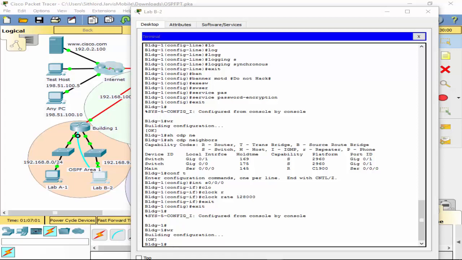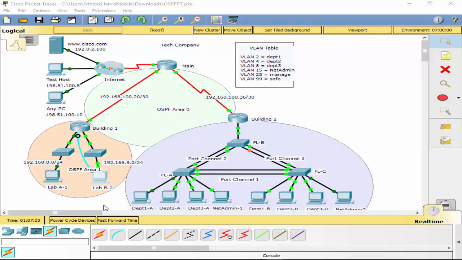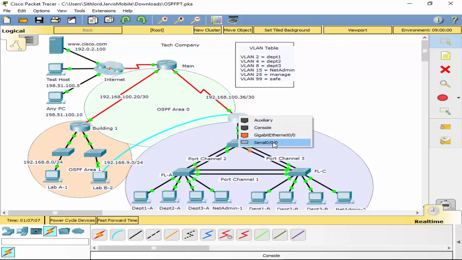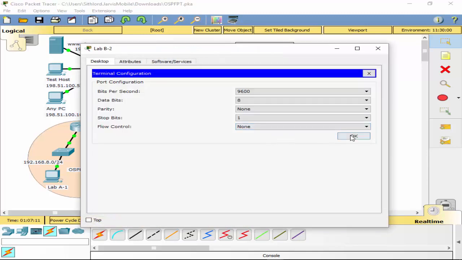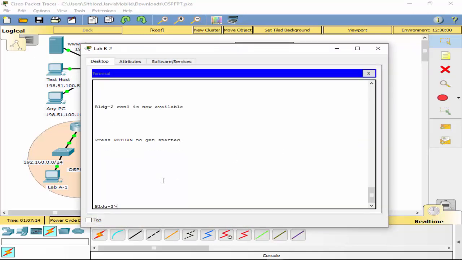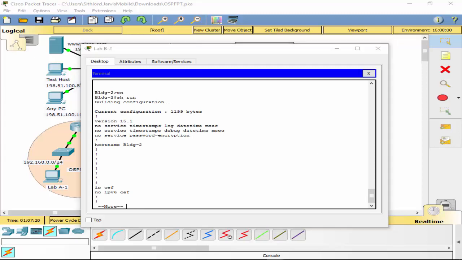Configure inter-VLAN routing on building 2. Okay, so we're going to go to building 2. We kind of already configured that. So we'll see what else they want us to do besides what we've already done. Okay, so all I'm going to do is do a show run. Do not route the VLAN 99. I'm assuming we're probably going to use that as our trunking VLAN.